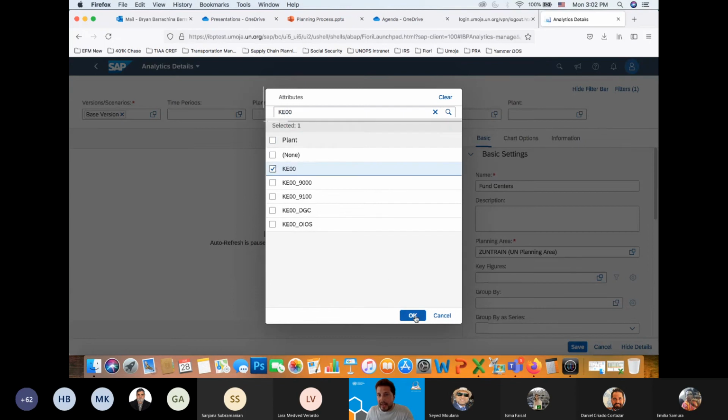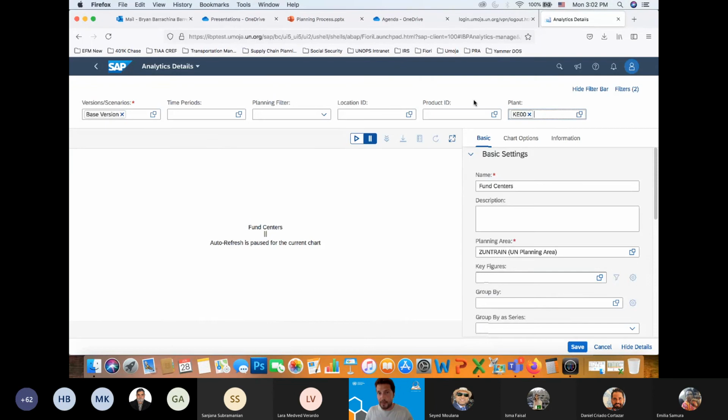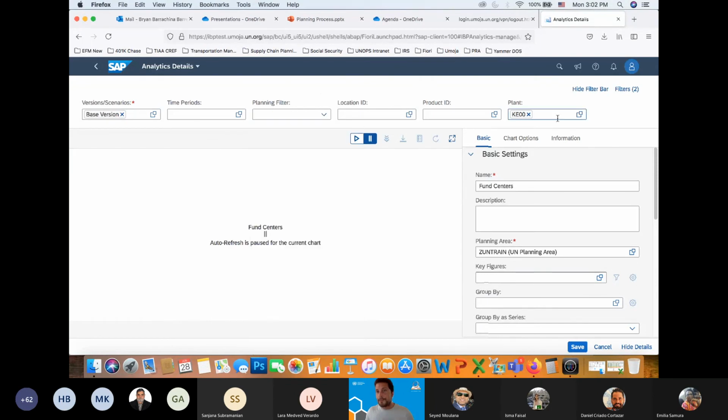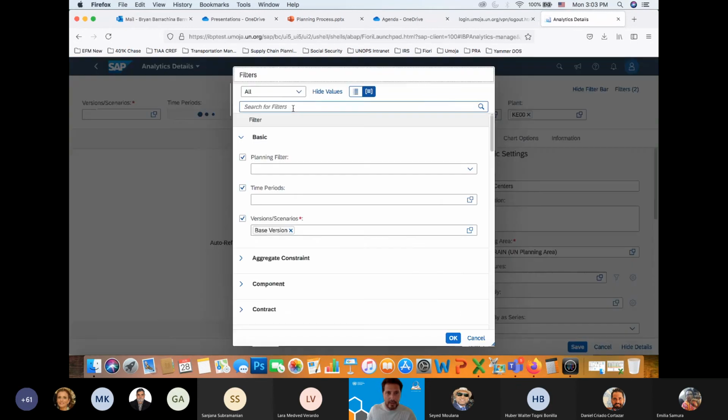You see, when you created the planning filter, you avoid doing this over and over, step by step for every report. You just go to your planning filter, you select the one that you have set up, and you're done. If you don't, this is what you have to do. First, select your plant. Now we're going to look for the fund centers, right? So we should be looking for our sublocations, because remember that in the supply chain planning tool, your sublocation was your fund center. So that's another filter that we're going to be adding here. And we're going to be looking for the fund center or sublocation.